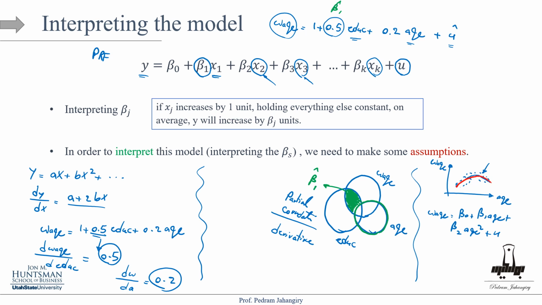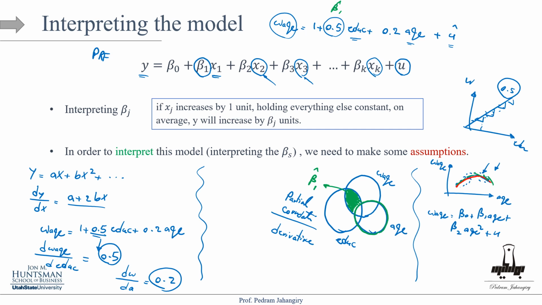Now, how can I interpret that? I would say if age increases, the effect of age on wage is going to change. Let me give you a contrast. If I only have wage and education, and imagine this is the relationship, then for any level of education the relationship is constant, it's 0.5. But what if you have something like this for age? For different values of age, if I think of that derivative as a slope, I get a different slope. So it means that the effect of age on wage depends on age itself.